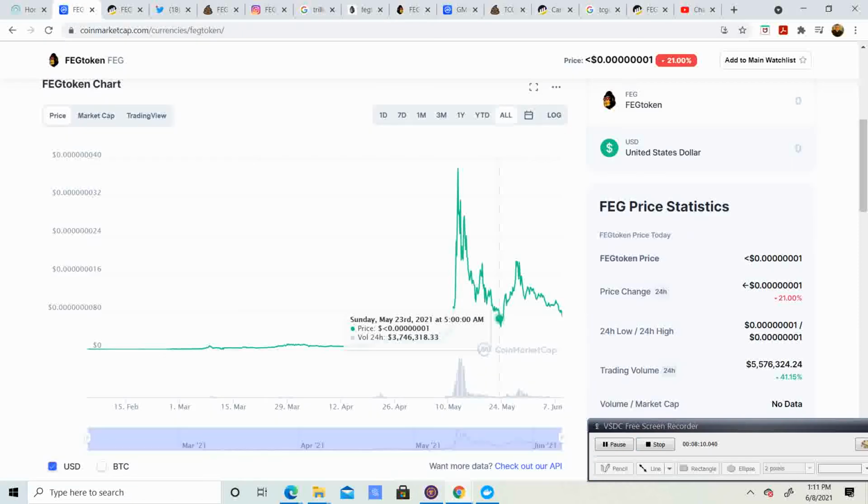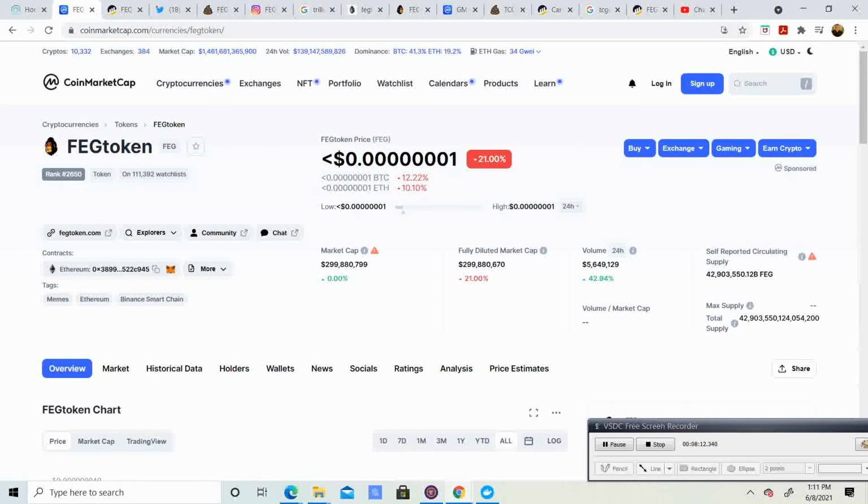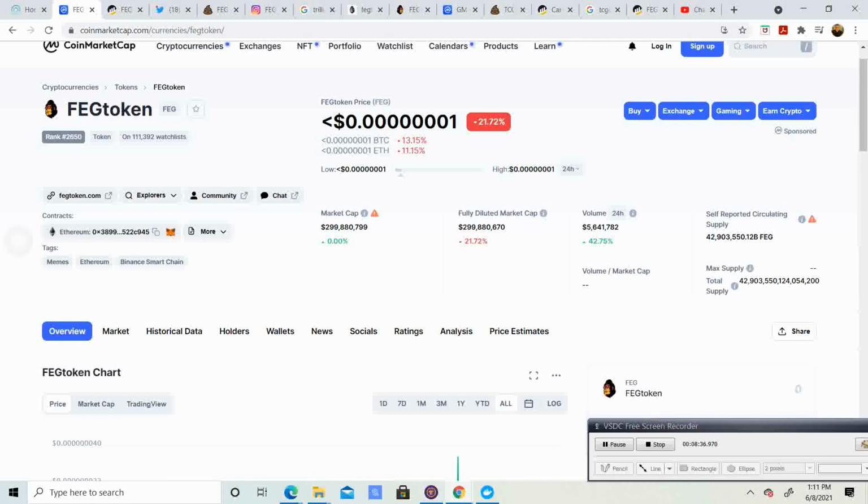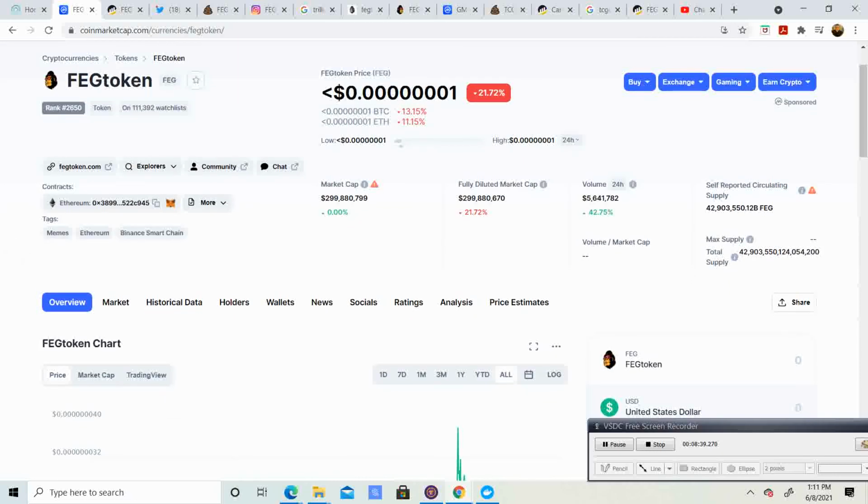So don't worry about the chart, guys. I mean, last year around this time, people didn't realize Bitcoin was going to hit 60,000. Three months prior, Bitcoin was at like 3,000. And so people didn't really realize that it was going to do so well. So it's kind of something where the market is trading sideways. You really have to just take a look.